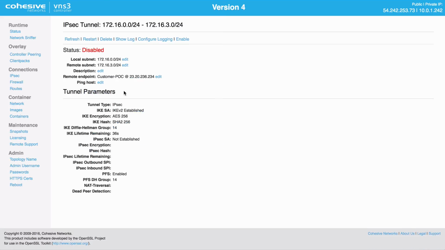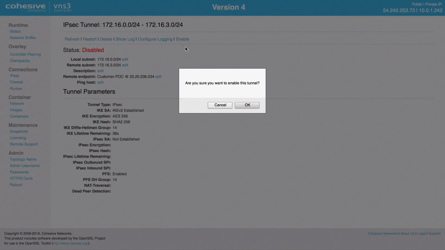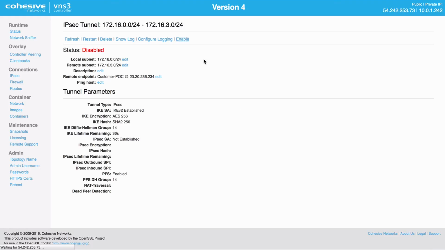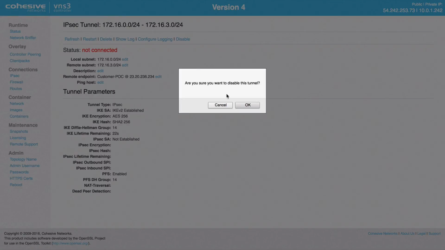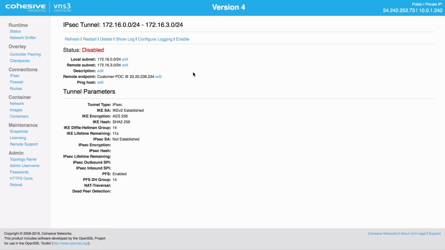You'll also notice the disabled tunnel status, which is a new feature in version 4. This allows our customers to complete a site-to-site IPsec configuration on the VNS3 side and only turn on the tunnels that are currently in use. This is helpful for some manual failover scenarios, as well as initial build out when the remote side isn't completely configured. It avoids adding errors to the logs on both the VNS3 and the remote devices.